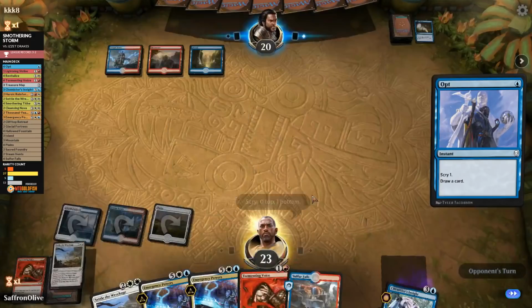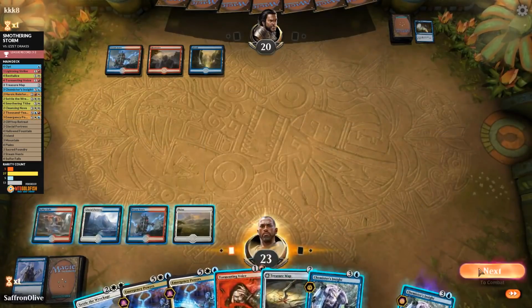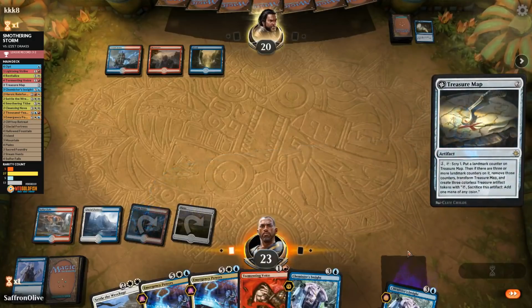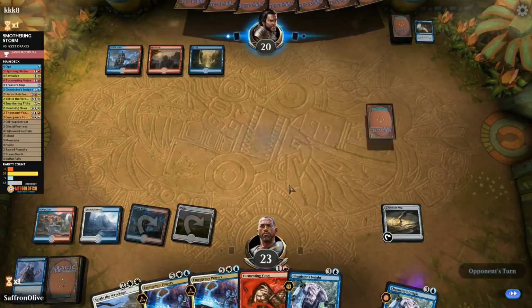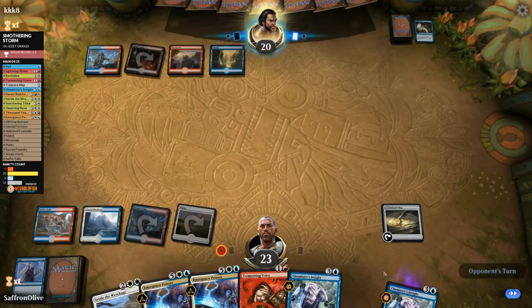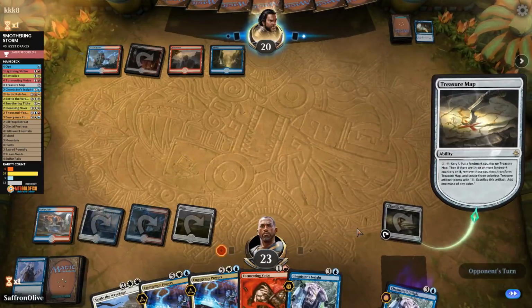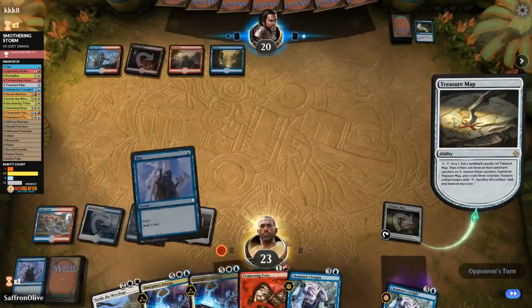Well, let's opt. Settle to the bottom. Yeah, Treasure Map's fine. Play Sulfur Falls. Play Treasure Map. Pass the turn. Looks like our opponent might have Spell Pierce. Tap land. Passing. Well, scry with Treasure Map. I think we want a land or a Smothering Tithe. Opt to the bottom.